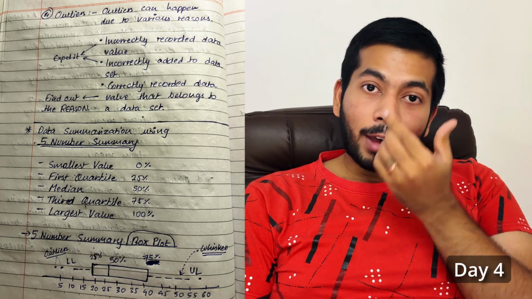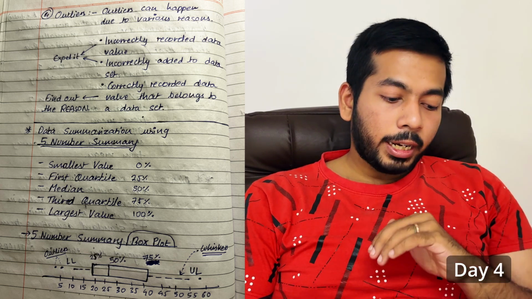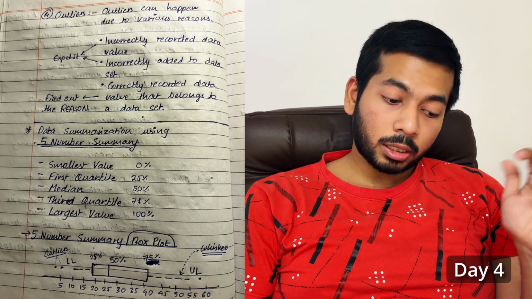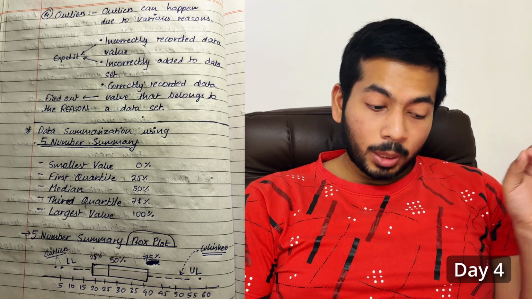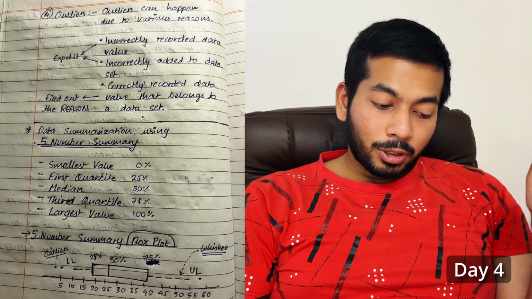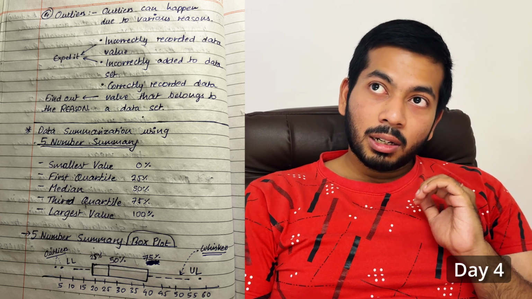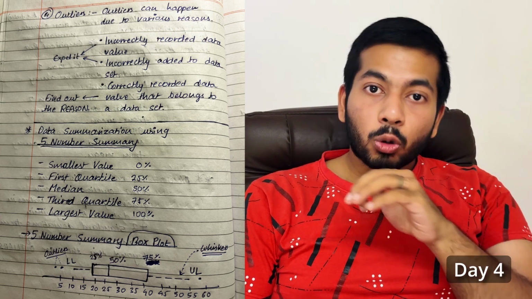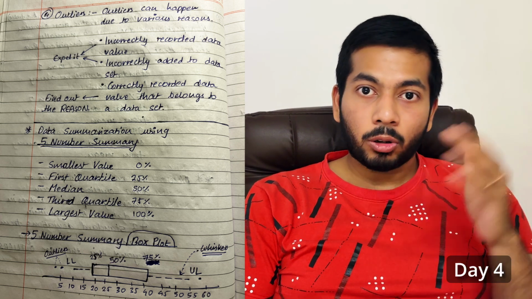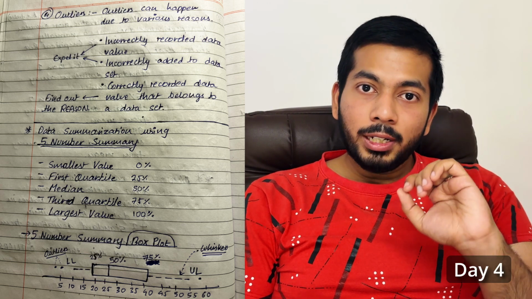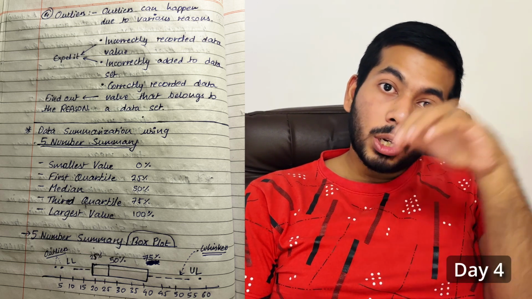What are the values of these? We'll look at it later, but you can also see that there are two other points on the left side, other than that whisker line. I've already named them as outliers. So these whiskers are basically the limits of the extent to which the data set goes on the number line, or on the data set line, on both sides. And if there are points which are outliers, they go beyond the limit.